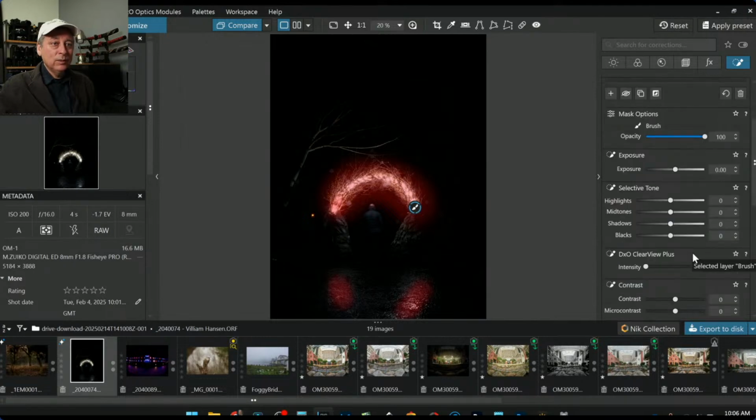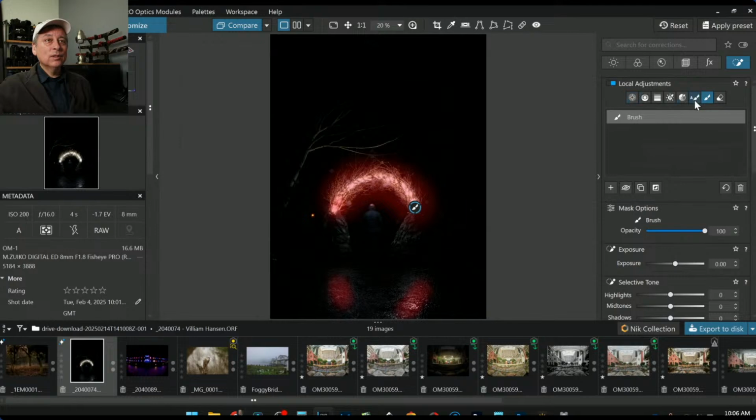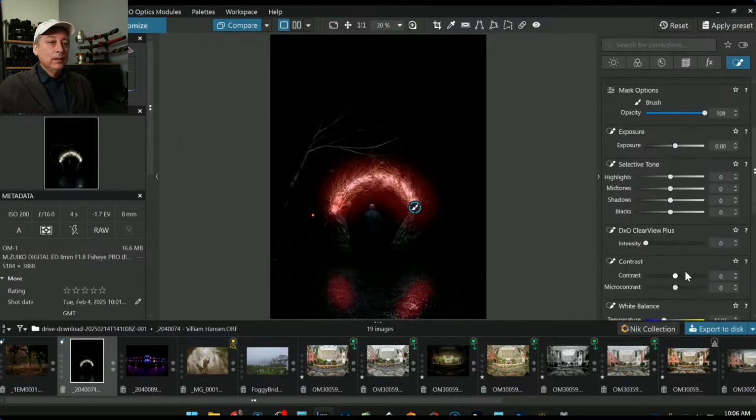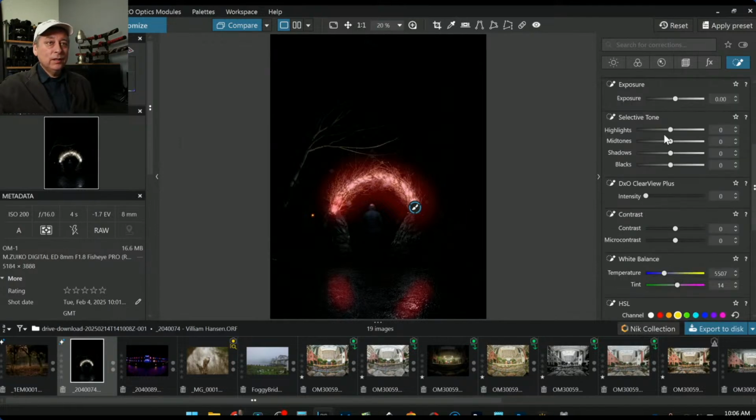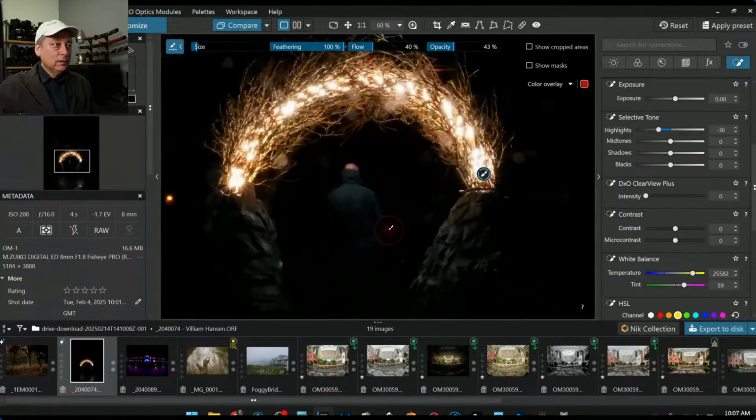Oh, I don't have Luma masking with this. Okay. Why? Oh, because I'm not using a control line. Let's try this. Let's bring the highlights in a little bit, and then bring the temperature up with some yellows and reds. Okay. Good.